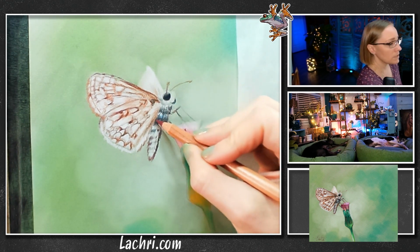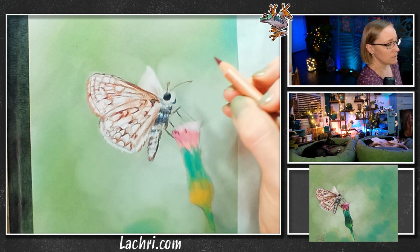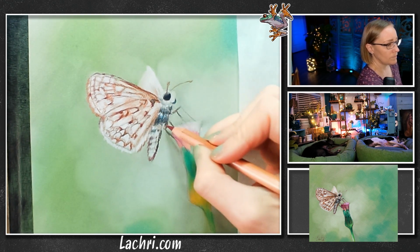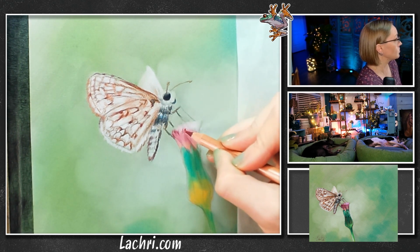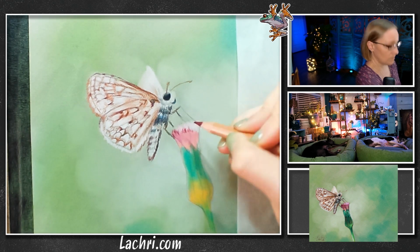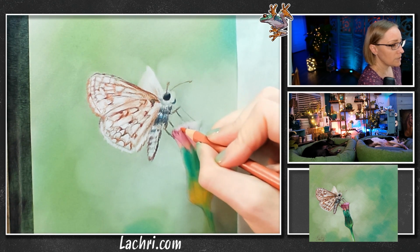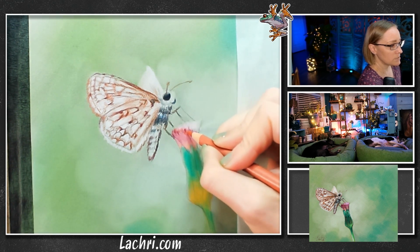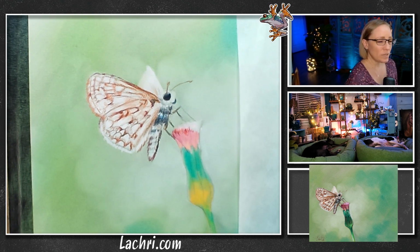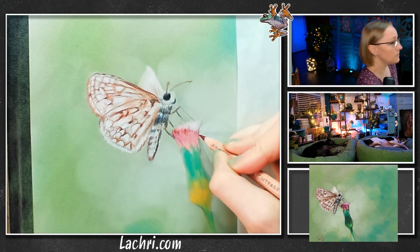I'm going to pull a little bit of this magenta, just a couple spots in here. I'm going to take a little bit of my sanguine and mix those together, because anytime I use magenta, there's going to be orange right next to it, and this is close enough to orange. I don't want to just grab a completely different orange because I want to, as much as possible, use colors I've already used in this piece so that everything flows together nicely.